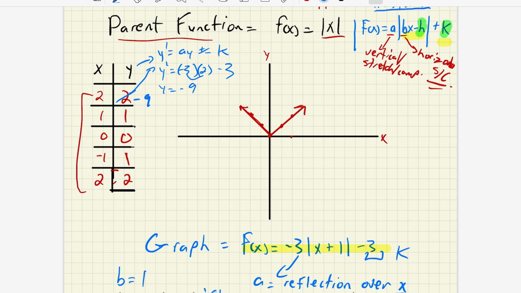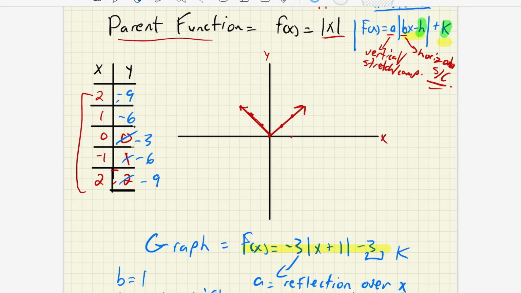And then I'll do the same for the one below it, where we have, once again, y prime is equal to negative 3 times 1 minus 3. Negative 3 times 1 is negative 3. And then negative 3 minus 3 gives us negative 6. So I'm going to cross that out and put negative 6. So plugging in that equation a repeated amount of times, we end up getting these following values: negative 6, negative 9, negative 6, negative 3, negative 6, negative 9.